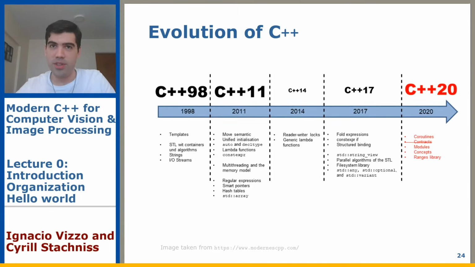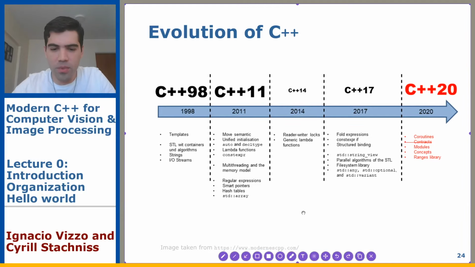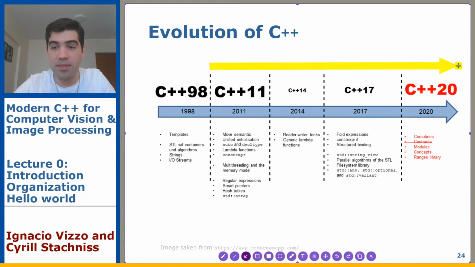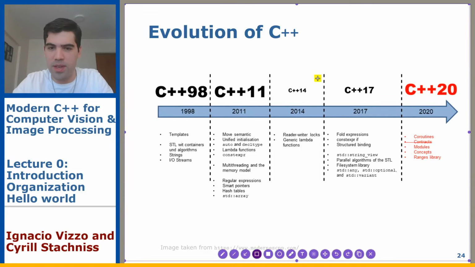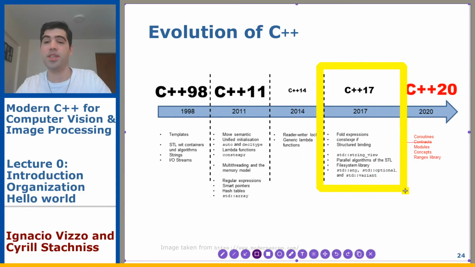There is also a question on the website about what is modern C++ and what is not, but basically we will say that whatever is after C++11, the standard that came after 2011, is what we call modern C++, if you use language features from these standards. Whatever is before C++11, we will call just C++. Particularly in our course, we will be using C++17, a standard that was released in 2017 and has a lot of modern features as a language.